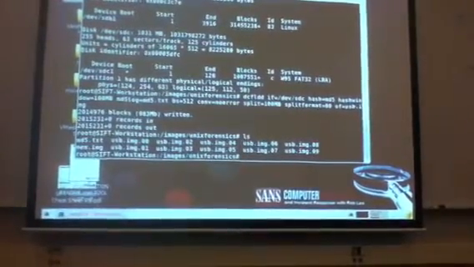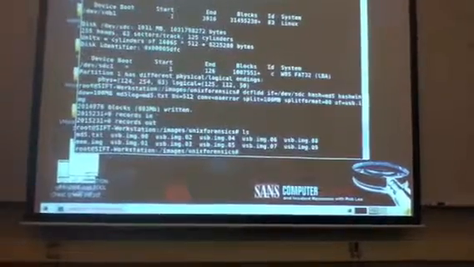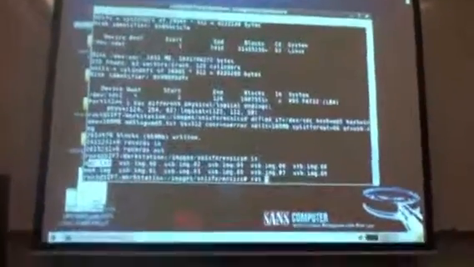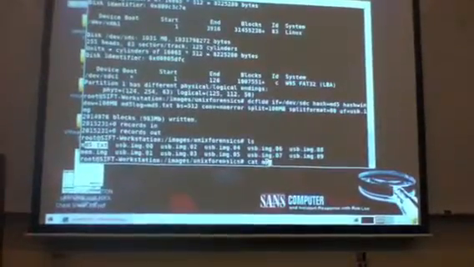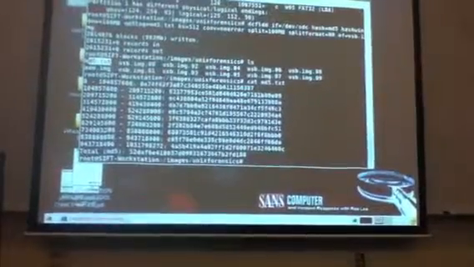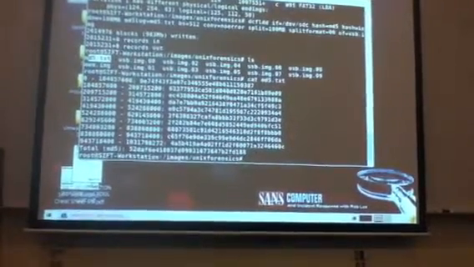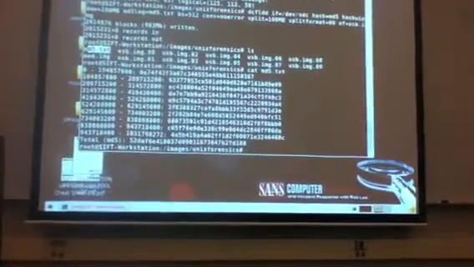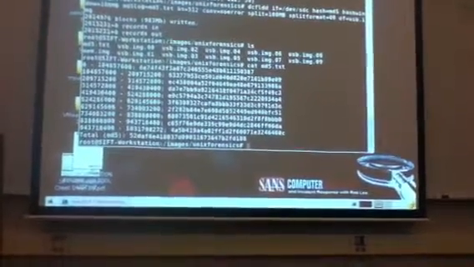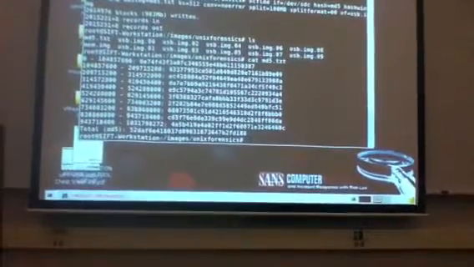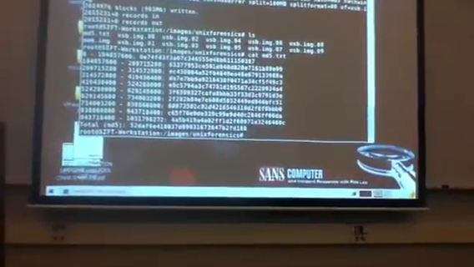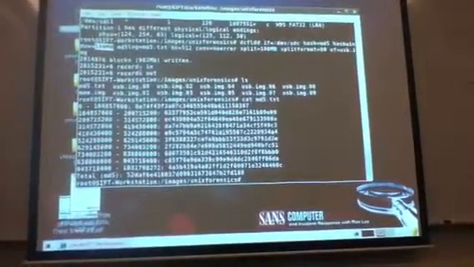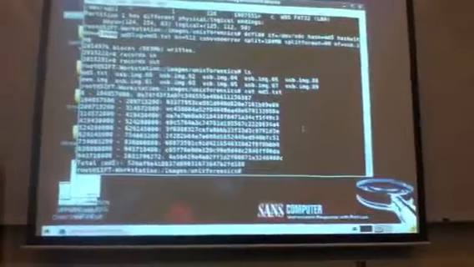And I can go ahead and take a look at the log file that I created here, right? So I'm just going to say cat md5, and you can see this is 1, 2, 3, 4, 5, 6, 7, 8, 9, 10, because I asked it to collect a hash window every 100 megabytes.